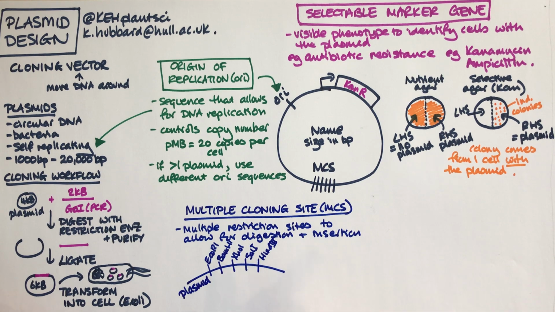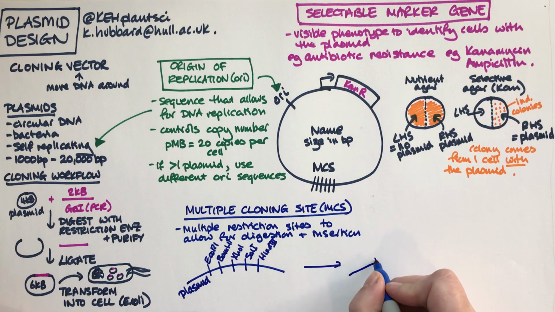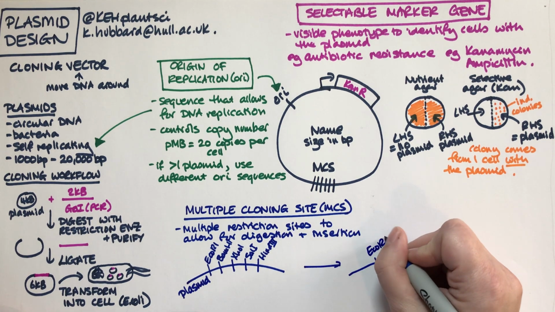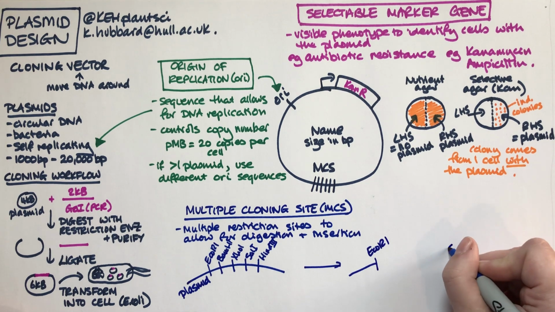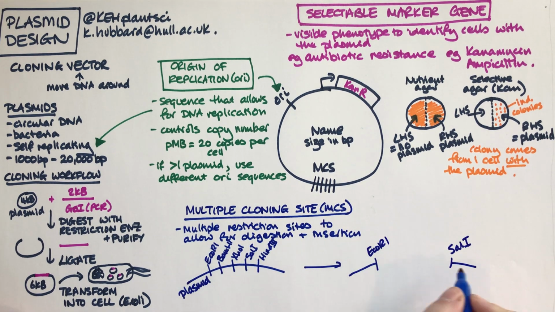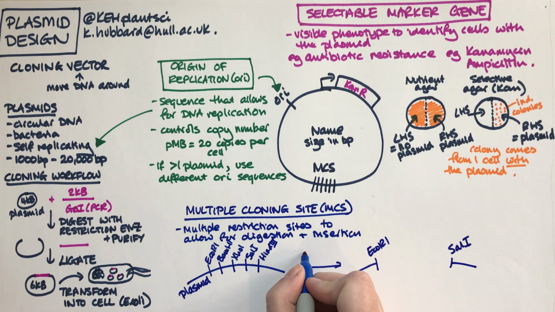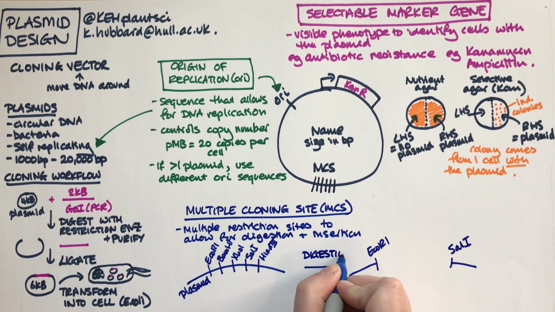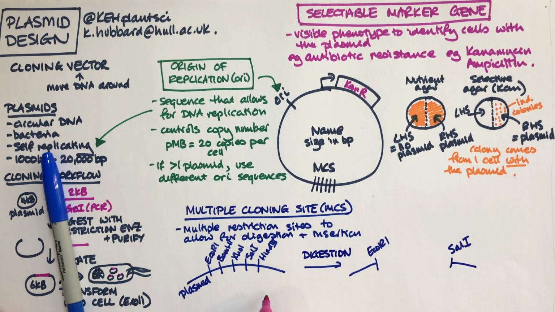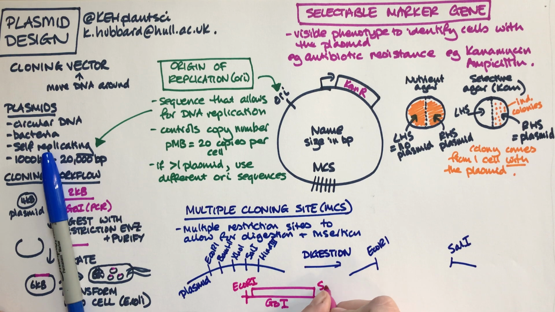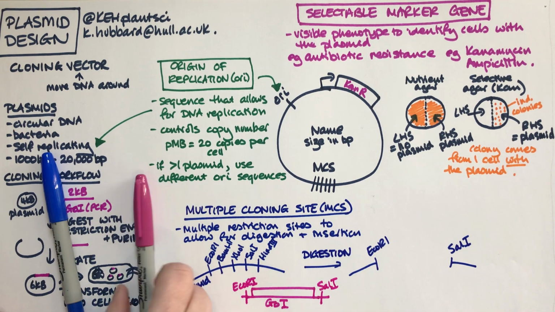Okay. What we can do is then cut up the plasmid. So I might digest it with, let's say, EcoRI and SalI. And my other video talks about how you choose which restriction enzymes to use, but I can cut that open, which is the digestion process. And then if my gene of interest also has those restriction sites at the end of it, so this is my gene of interest, and I add EcoRI and SalI sites, and the other video talks about how you do that.